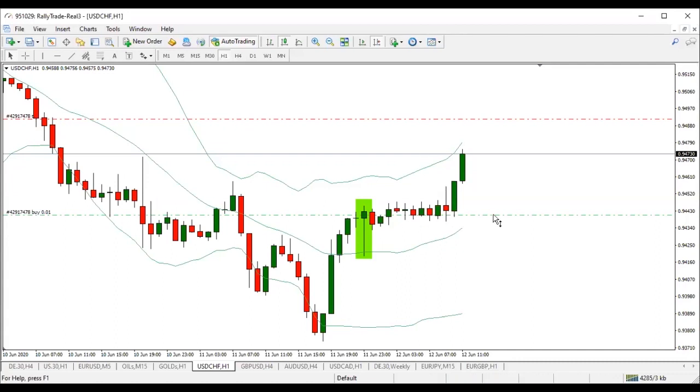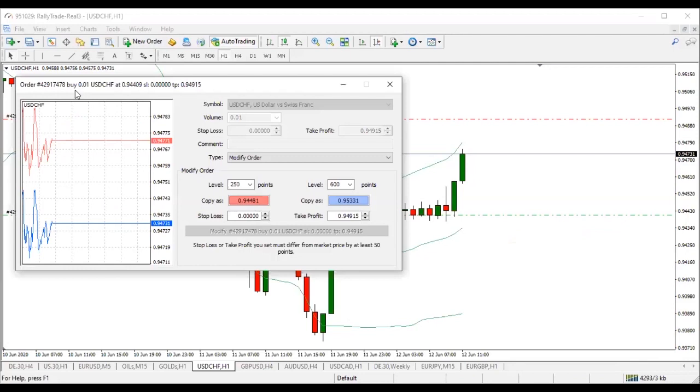But of course, if I want to save the trade now, what you can do, if you have this kind of trade, is to right-click on your trade if you are using a laptop, for example, and click on modify. Now, before you click on modify, you want to check the entry price of the trade. When you click on modify, the entry price will quickly show to you as 0.94409.